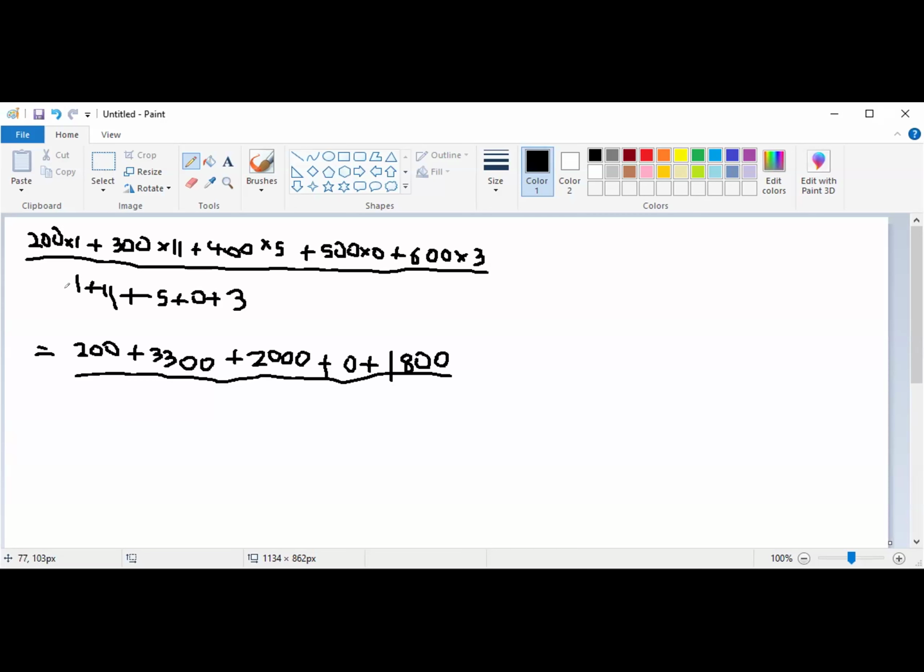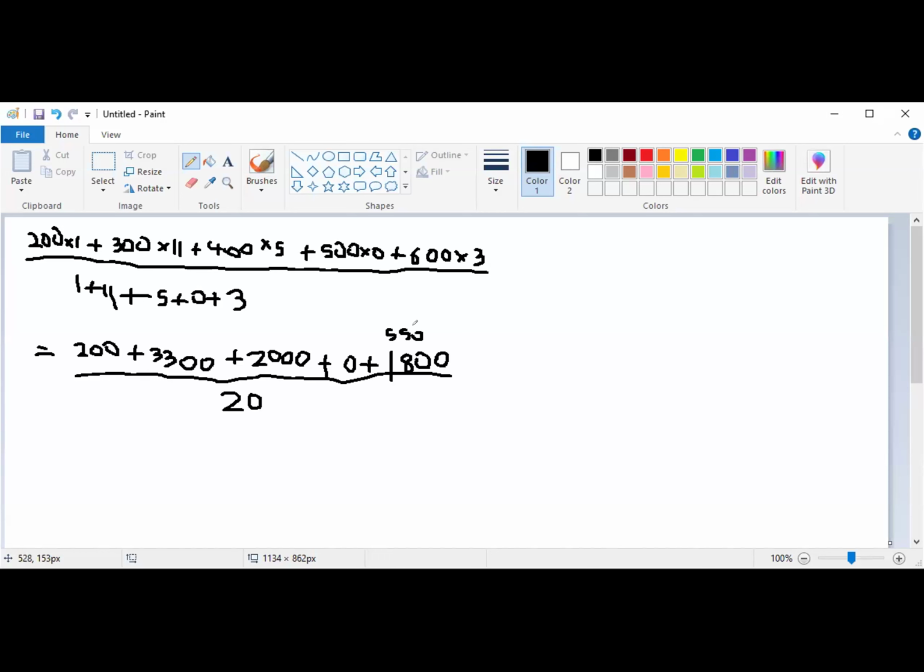So can we add this up? 11 plus 1, 12, 12 plus 5, 17, 17 plus 3, 20. We said that 0 didn't exist. Actually, numerically, it doesn't count. Okay, so shall we add this up? 3,300, that's 3,500, right? Yes. 3,500, 2,000 will give us 4,500. 5,500. Okay, so now I know this one may be a bit crunchy, so let me just write it down there.